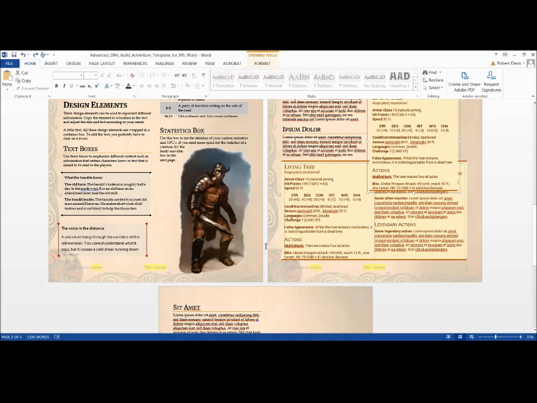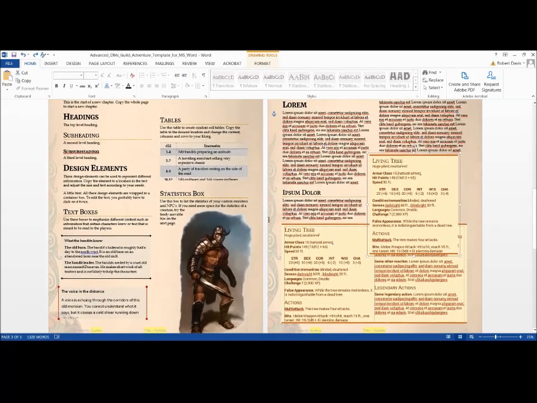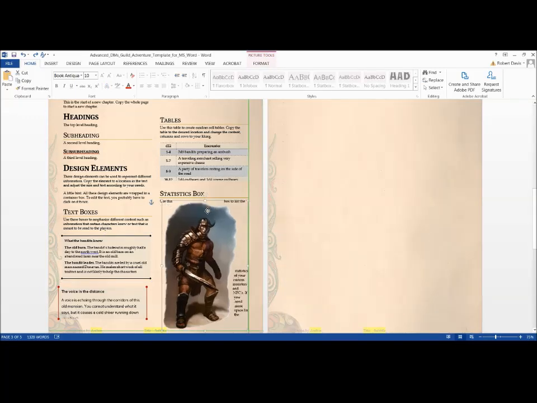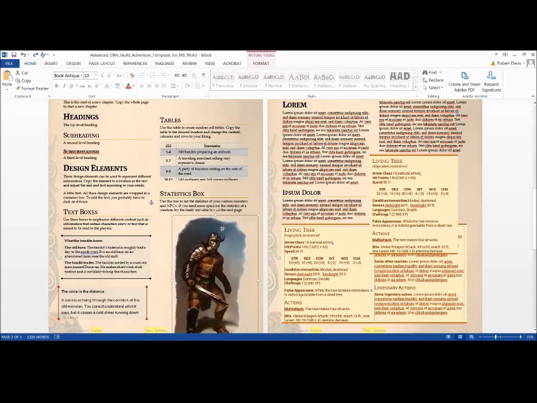Now, to reiterate, all these little box things, you want to click on the little box to the side. You want to select tight text wrapping, fix position on page. All of these little elements you want to have that work. Same thing with images, like our gladiator dude here.